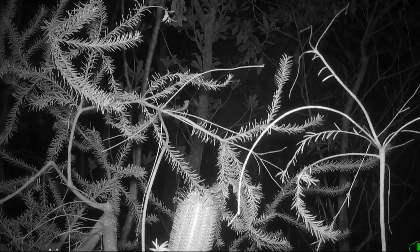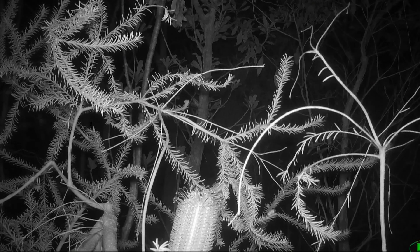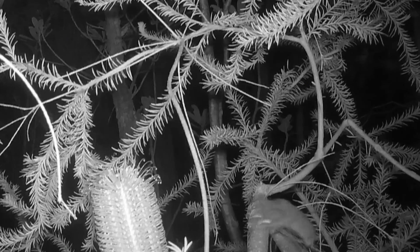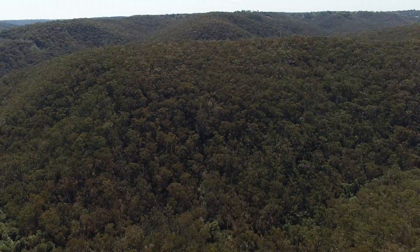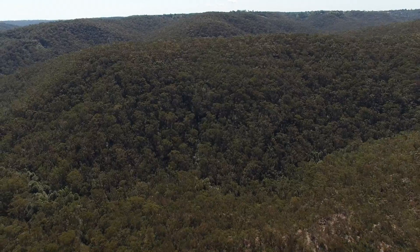The idea is that the pygmy possums we have here, some of them colonise this area from the National Park. We've photographed foxes in this area, and we also know from their scat that pygmy possums are on their diet. We also find owls, native predators, and goannas that have eaten pygmy possums. Everything eats pygmy possums, and that's fine. But you need big areas of bushland so that if the population gets hammered, they can move in from another area. This is connected with Ku-ring-gai Chase National Park, and we need to keep that area to act as a reservoir for the population.